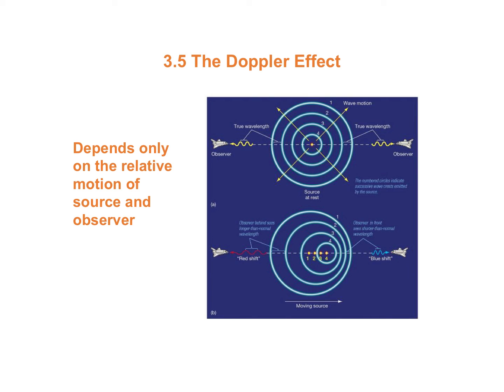Now, what happens when the source starts to move? When the object is in position 1, it emits the first pulse. But now it's moving to the right. So when it emits the second pulse, instead of being in position 1, it's moved over to position 2. And so the wave from position 2 starts a little bit further over to the right than the first pulse did. And then by the time the third pulse is emitted, the object is at position 3, and the wave is shifted over to the right even further. And so what happens is on the right side, the waves are bunching up. Someone over here would feel these hitting a lot faster. Instead of bop, bop, bop, bop, you get bop, bop, bop, bop. And so it'd be a higher frequency.